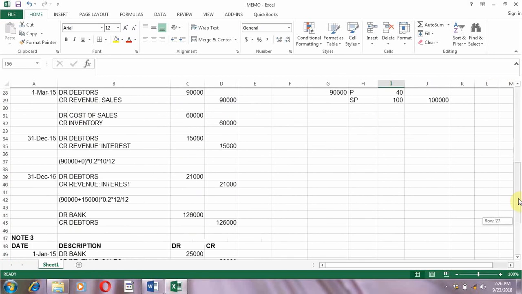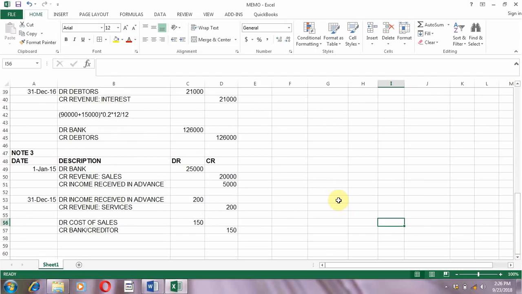Right, so that was note number 1, 2, and 3. I think it's quite straightforward if you understand. If you don't understand, you need to make sure that you practice. Practice makes perfect. And here's a few little tricks that you had to take into account.